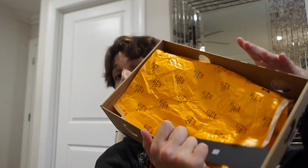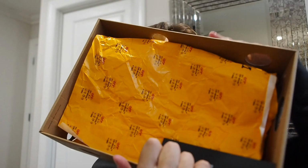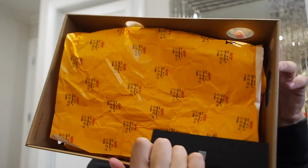And the yellow paper is definitely a signature of all of the Off-White Dunks. They all came with this yellow paper, which does say Off-White circa 1985 on the wrapping paper. I know that the wrapping paper is something that a lot of the fakes definitely mess up on the shoe. So I figured I'd give you a full analysis of the box and everything in the box just so that you guys can maybe legit check it for yourself, or if you're just curious overall, because the box of Off-Whites is always super cool, and especially this one in particular.